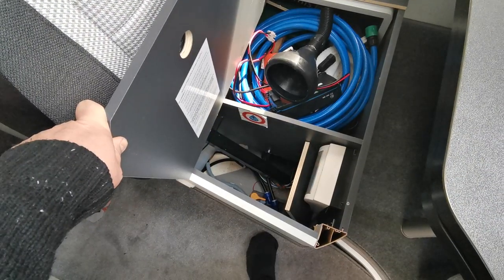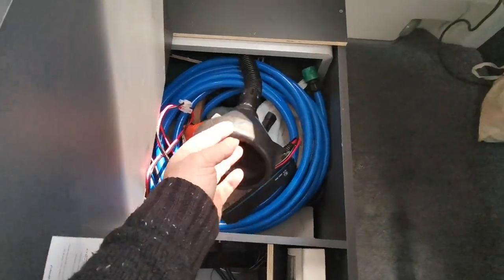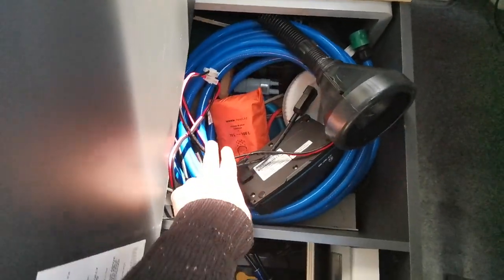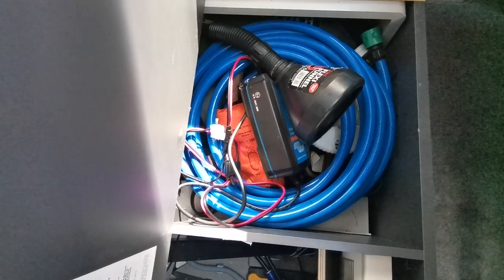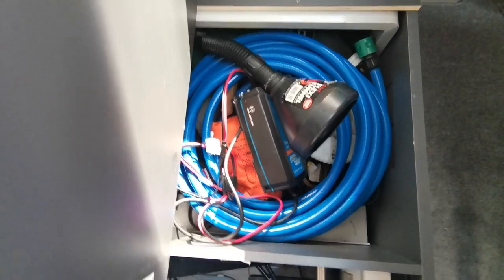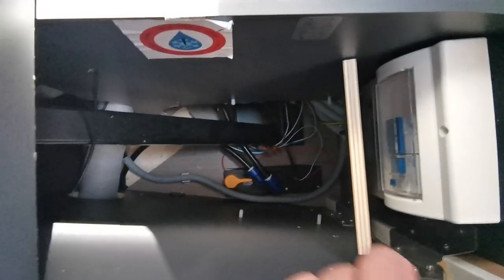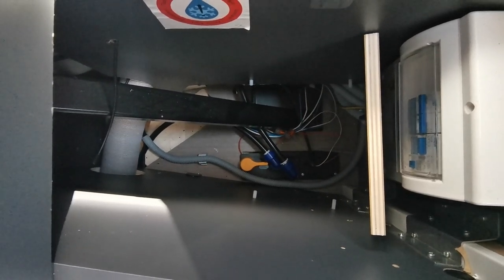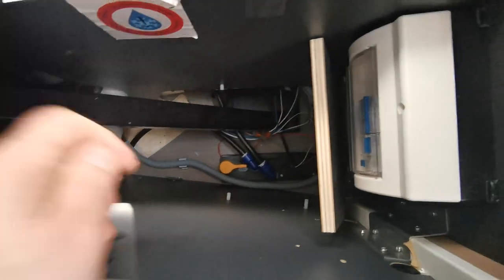The passenger seat has a little compartment underneath where we keep bits and pieces - the water hose, and also a funnel for AdBlue because the filler pipe makes it hard to get the fluid in. I've also got my Victron charger in there for the lithium if I ever need it. Underneath this area are all the MCB fuses for your 240-volt system. Down at the bottom there's a yellow pressure relief valve for the hot water system - we've had it dump all the fresh water when pressure builds up, and I've put a bit of blue tack on mine to hold it closed a bit more.